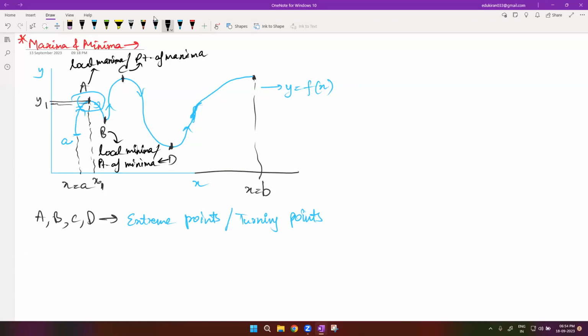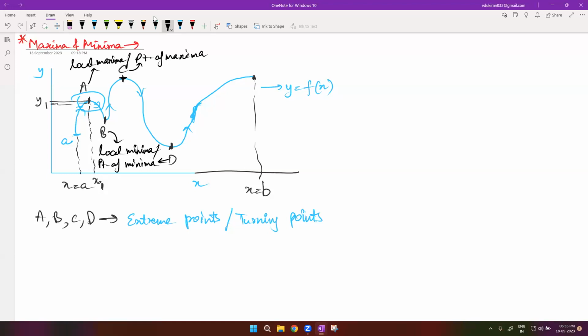Now, let's talk about why we are interested in this. For this function y equals f(x), we want to know its maximum output and its minimum output. For example, y equals f(x) can represent a revenue function. We want our revenue to be maximum, and to get maximum revenue we will plot graphs on some variables, and if we see that this is the optimum value to use, we want to operate at this value, because at this value the whole function is at its highest.